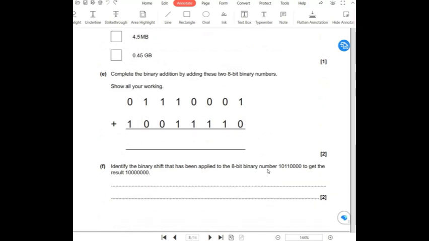Right, binary addition. A question they got to ask. So, what do we have here? Following the rules, 1 and 0, it's a 1. 0 and 1, it's a 1. 0 and 1, it's a 1.